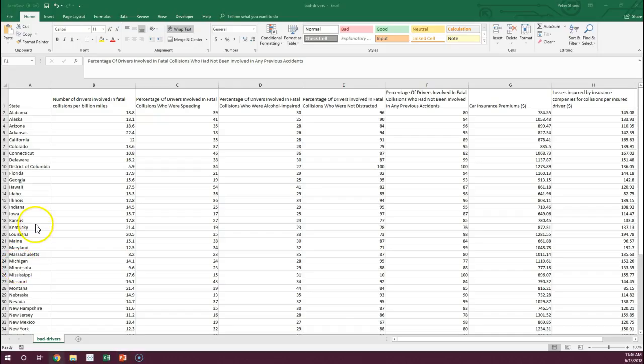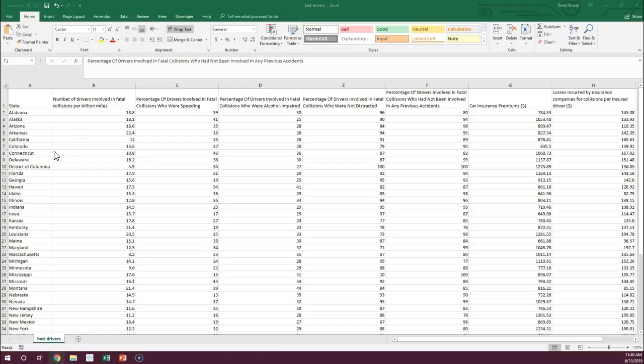I have this data set, and if you open it up, it's going to be a lot more crunched up, but I widened it so we can understand what our data is trying to tell us, which is very key when you're trying to do any sort of analysis. Okay, so this is a CSV file, and this is information collected from the National Highway Traffic Safety Administration.